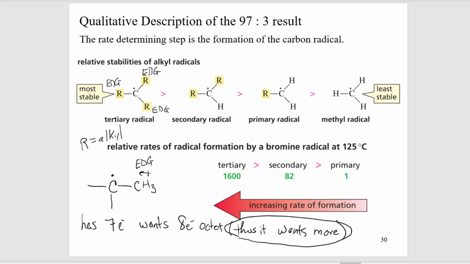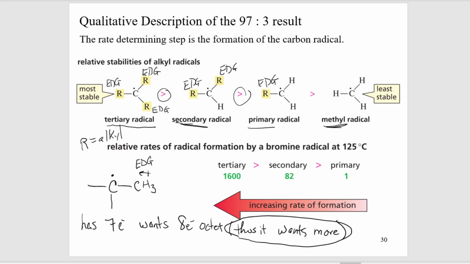So if I have 3, otherwise known as a tertiary radical, that is going to be more stable than a secondary radical, which has 2 electron donating groups next to it, which is more stable than a primary radical. That's just one friend giving you a little electron density. And it's more stable than a methyl, which has nothing, just hydrogens around it. That's the least stable. You can rationalize that by induction. We want donating groups to stabilize a radical.